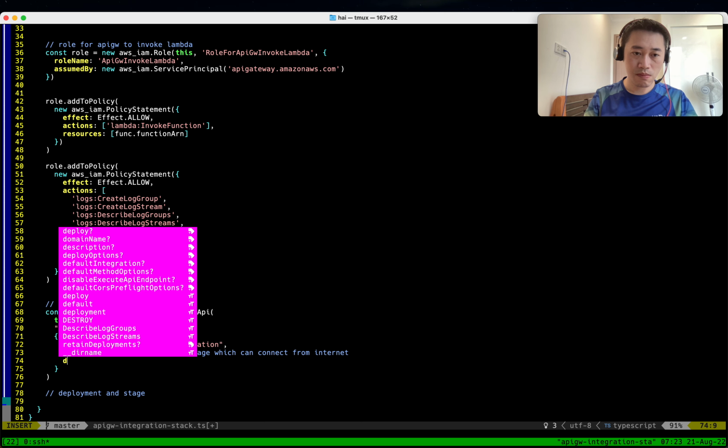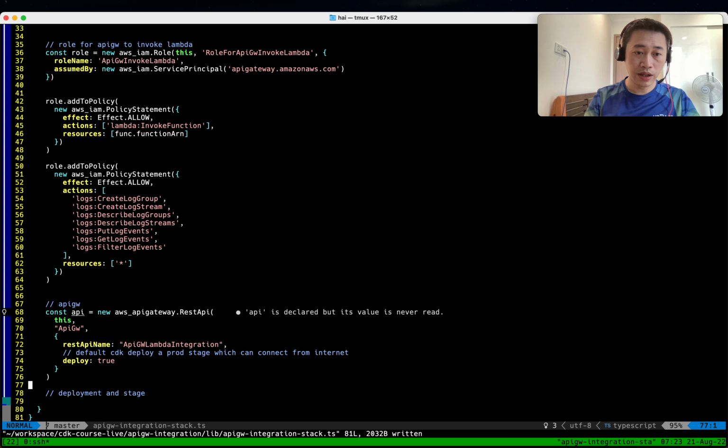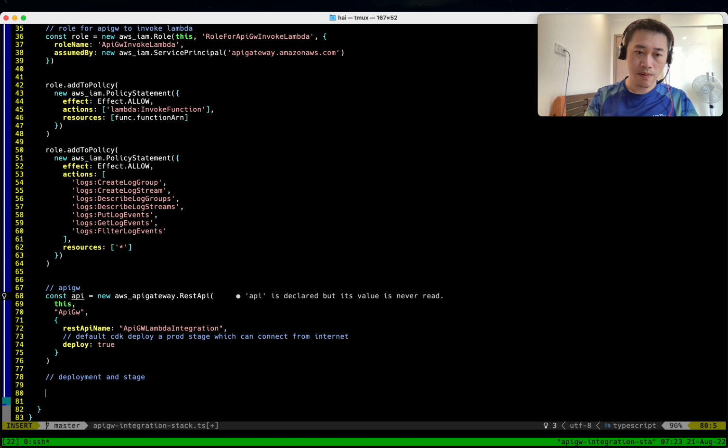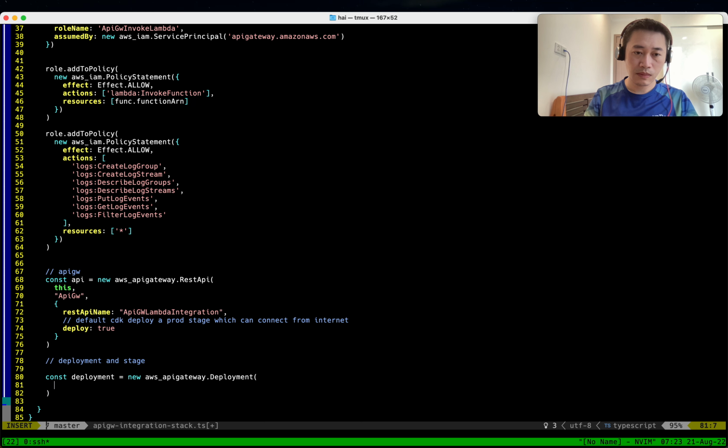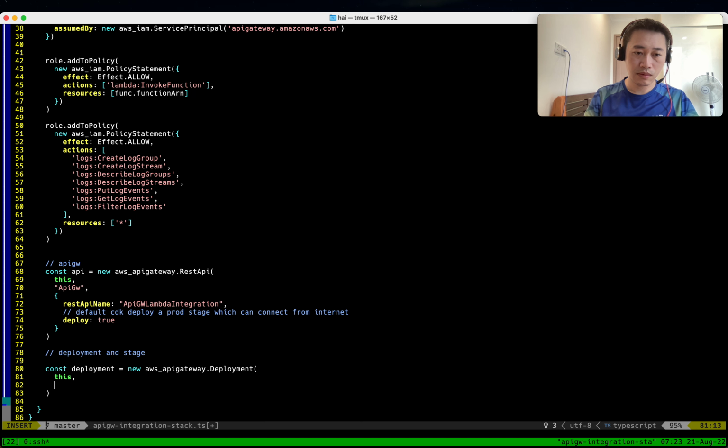It's called this option. Default is true. Okay, that's it. We need to make a deployment. Need to map to the API, and that's it.